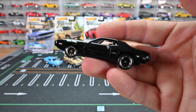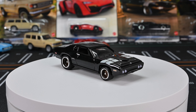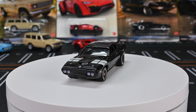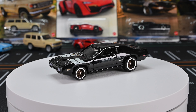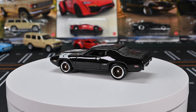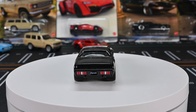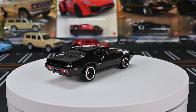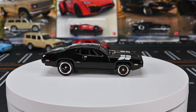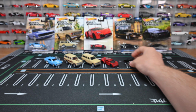There it is — looks good. Those staggered wheels look phenomenal. I do like those white stripes in the front. It's got nice headlight details and taillight details, staggered wheels with small in front and big in the rear, black shiny chassis, black interior, clear window tint. We are seeing the Plymouth GTX in mainline this year in orange, so be on the lookout — I believe it's in the Chi case. That is the 1971 Plymouth GTX.